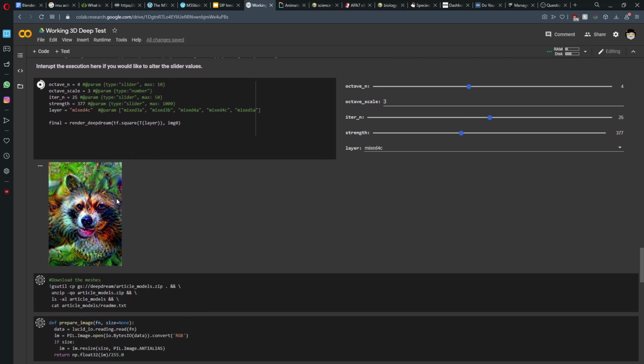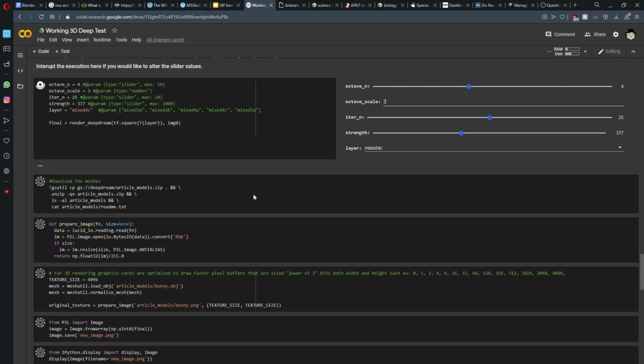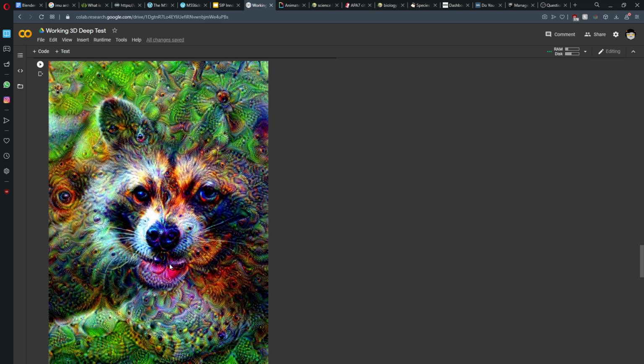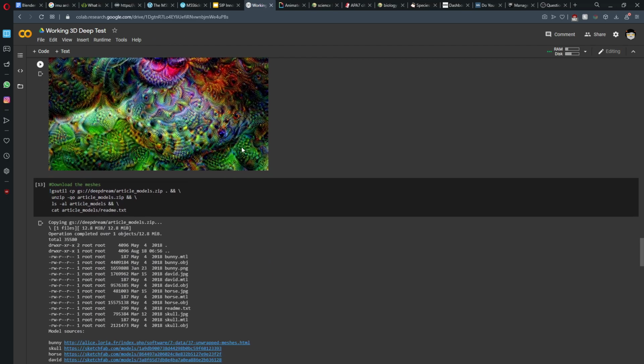And so it'll go through a couple of iterations here, and we'll see the picture start to change before our eyes. And as you can see, it changed a lot. It recognized the mouth of the raccoon and added a ton. There's eyes and animal faces hidden everywhere here. It added an animal in the background. There's all sorts of things happening.